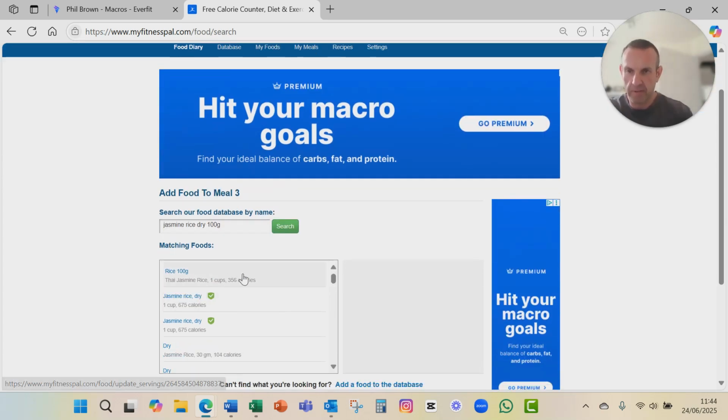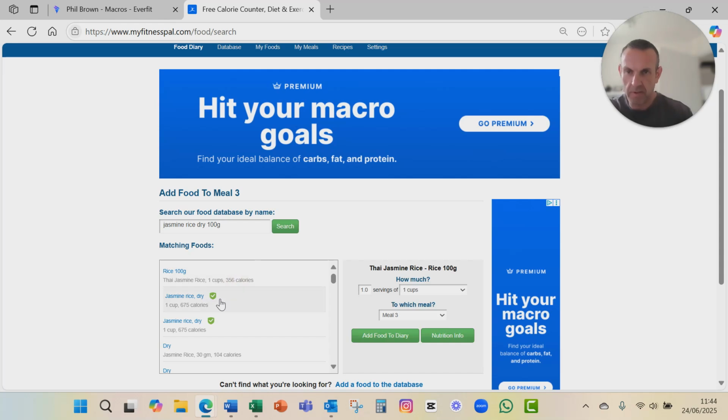So jasmine rice, 100 grams. I'm going to go with that one because it already says 100 grams on there. I know that I'm not using 100 grams, I'm using 60 grams, so I'm just going to put 0.6.